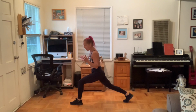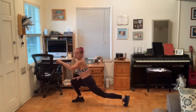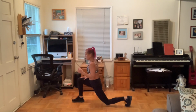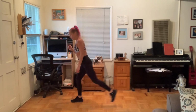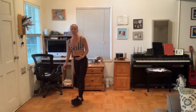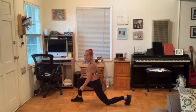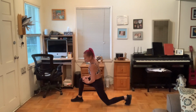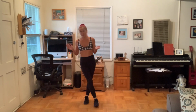You would have to like try to do that, right? As you're lunging back, you would have to then kind of like pitch your body forward for no good reason. So if you are a beginner, it might be easier to start with reverse lunges, just to make sure that your lunge position, as you're down in the bottom of your lunge, that you have more of a 90 degree angle here in this front leg. And it just is a bit easier to do that if you're lunging backwards as opposed to lunging forwards. So that's another option, but really any lunge variation you wanna do is fine there.